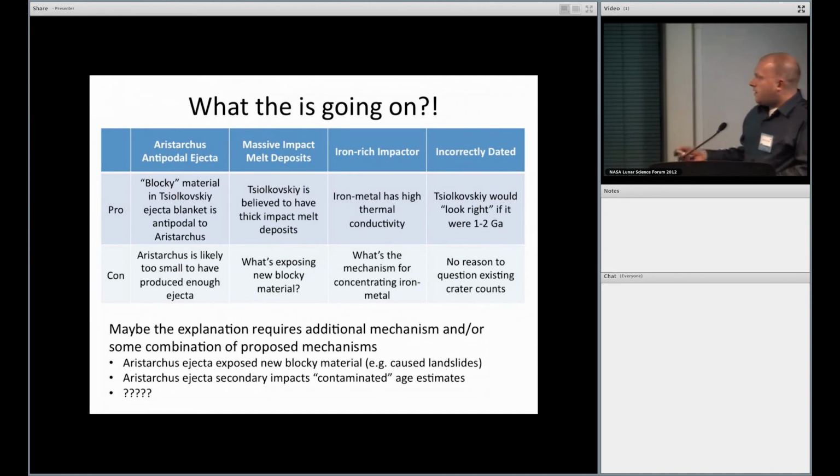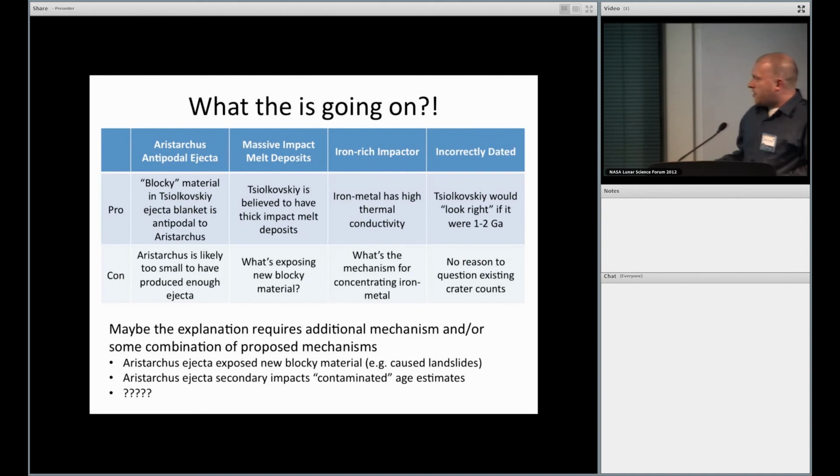An idea that David Paige has suggested might be extremely interesting, if we can find a way to prove it, is what if this is evidence for an iron metal impactor, a very large nickel iron meteorite impacting the surface. This would have a similar effect as blocky material. You could actually have a lot less material if it was metallic iron and keep those warm temperatures overnight.